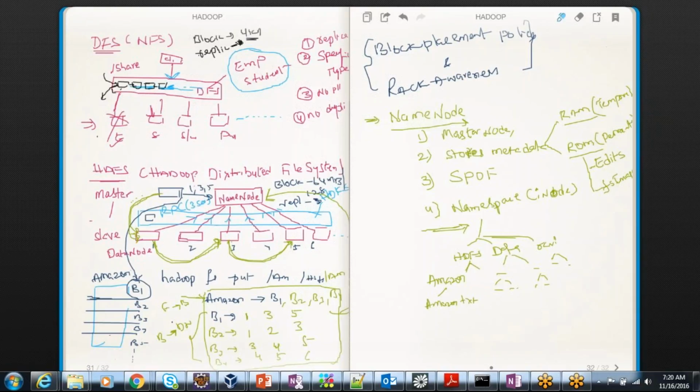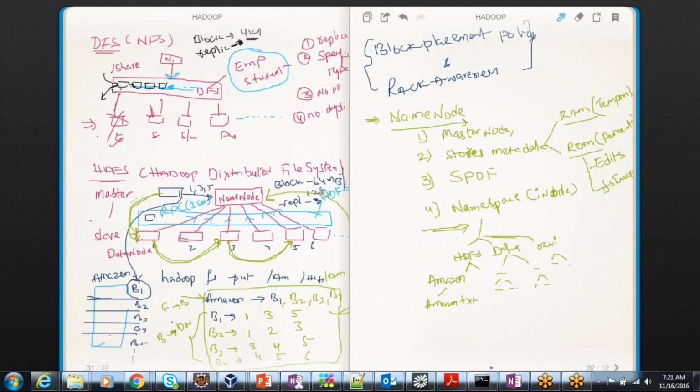These kinds of operations, that information will go into the edit log. That's called raw transactions: creating a file or creating a directory, renaming a directory, appending some data, or removing data. Each one is one transaction. So each one will have a transaction ID, and each one will have some information about that operation. That information will go into the edits file.